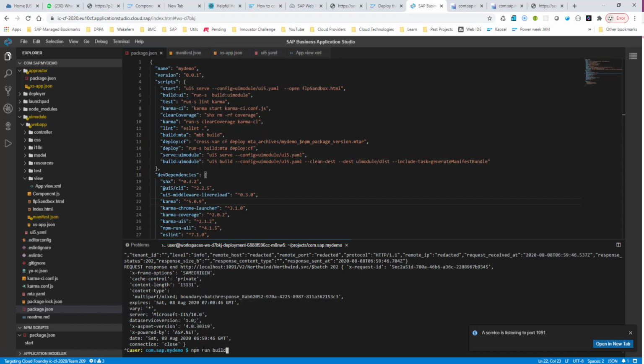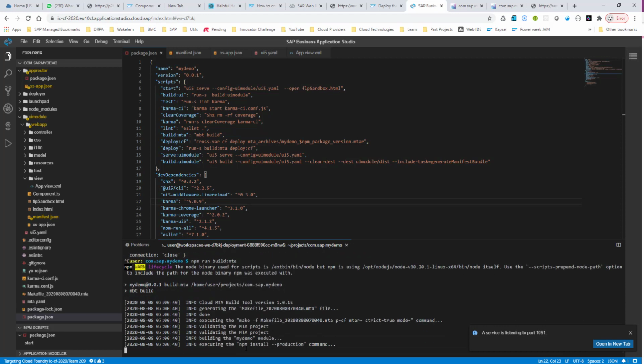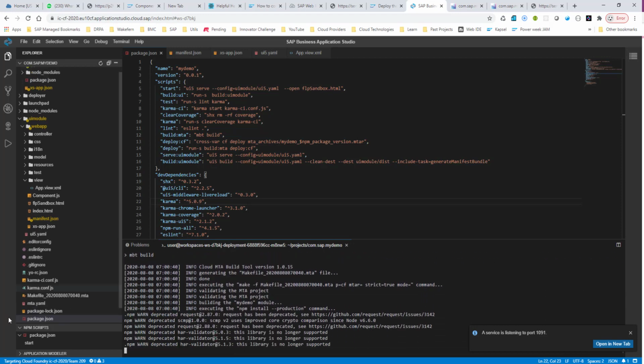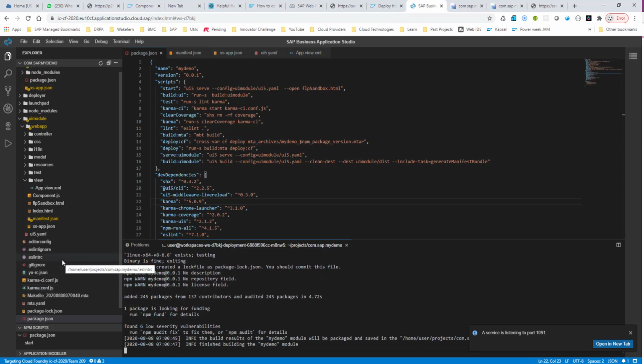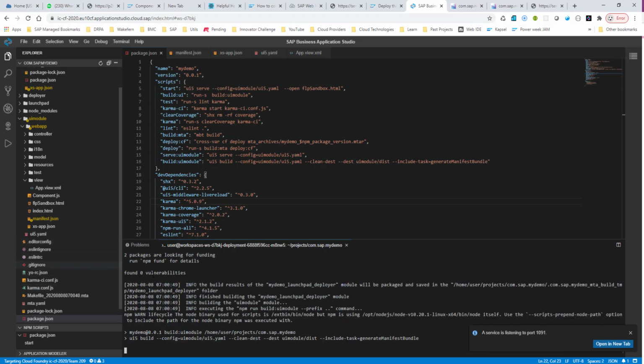So either one is fine. I think MBT build is much easier, but I'm just running this because it's there in the script. npm run build colon MTA. And what it does is it packages up everything, and it will create me a mtar file. And that's the file that we are going to deploy to Cloud Foundry. So I will be back.